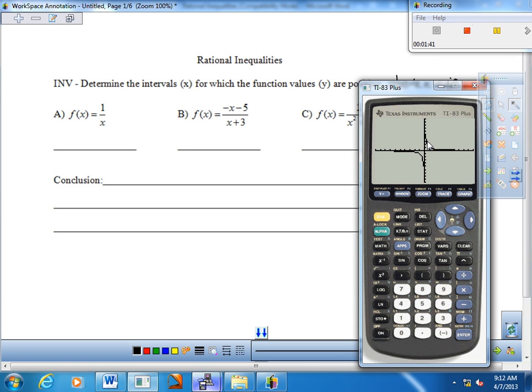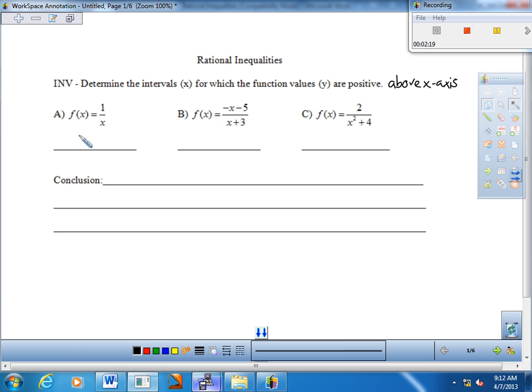Now, just one thing to note here. What is really separating the negative values from the positive function values as I move left to right? Well, if you notice, I'm going down, closer and closer to this vertical asymptote. Then when I jump over the vertical asymptote, that's when I go from negative to positive. So it's not an x-intercept here. It happens to be a vertical asymptote. All right, well, let's get this taken care of. x is greater than 0. Looks perfect.